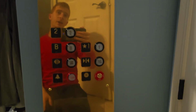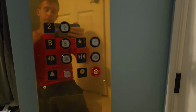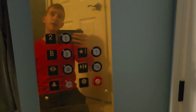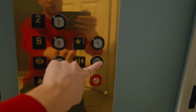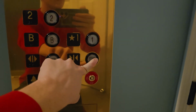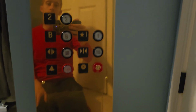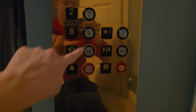That would be the same in independent service, but unless it was a Schindler. Because independent service varies by elevator manufacturer. But fire service, generally speaking, is the same on all elevators, and that's a code requirement. So you hold the door closed till the door is completely closed. Because like in independent service, the door will stay propped open. And then once you get to your floor, the door won't open. You have to hold the door open, let go if you see fire, the door closes back up automatically.